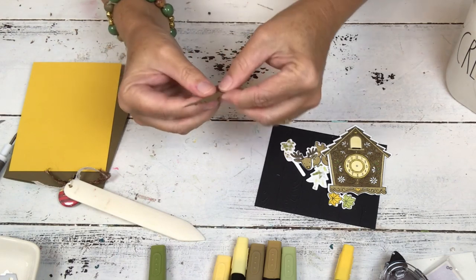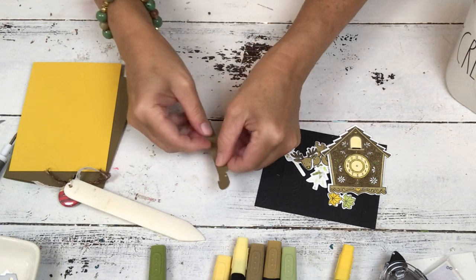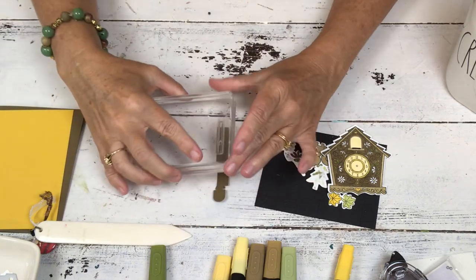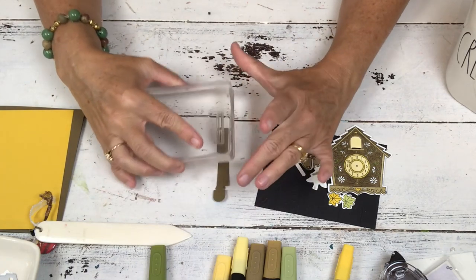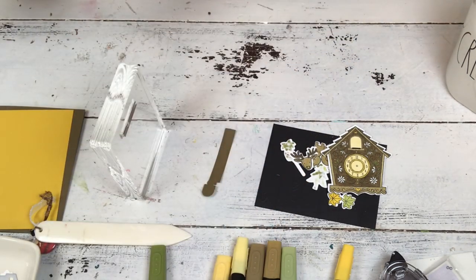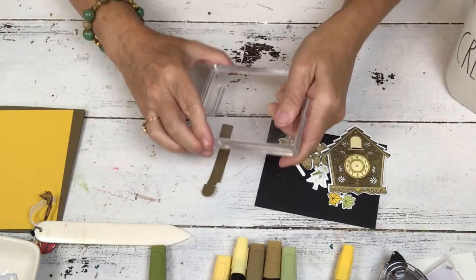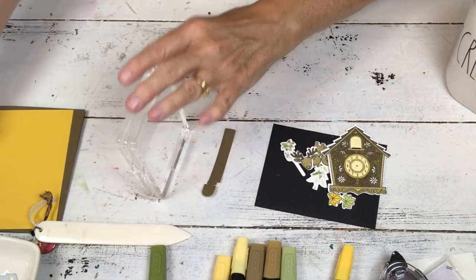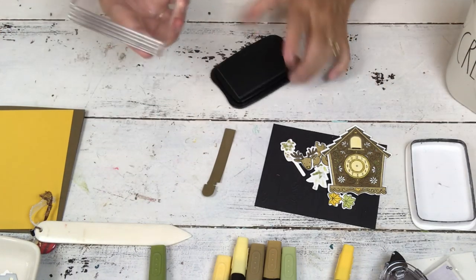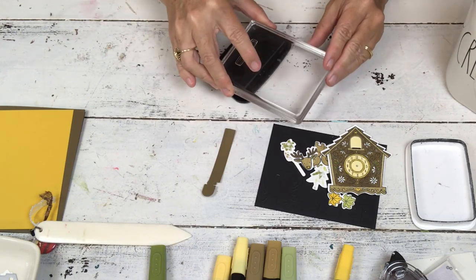So I'm going to open this back up now that I've scored it so it's nice and flat so I can stamp it. And then there's this stamp here, and it has a down arrow, and it just shows people that they need to pull down. Well, let me see. Is it down or up? Oh, it's up. So they need to push up on this. So make it so it goes up. Where'd my black stamp pad go? It just lets the recipient know that they need to move this on their card.